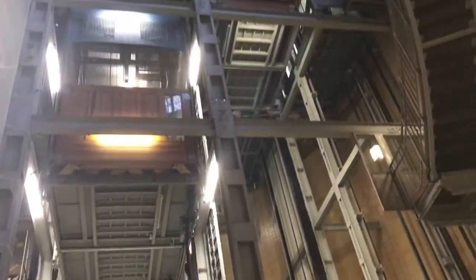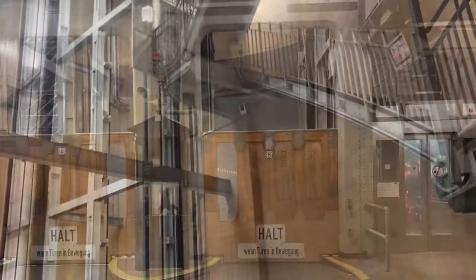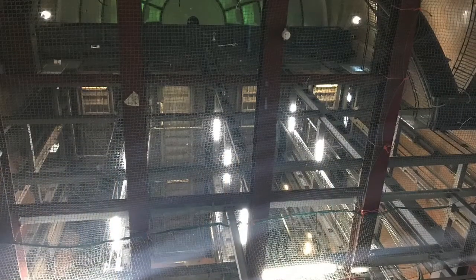So you can still take your car down there, you can ride your bike and put it on the elevator and be transported down there. You can be a pedestrian and ride up and down. And so it's actually used by commuters nowadays — cars, bicycles, people on foot. The magnificent Elbe Tunnel. Really an amazing piece of engineering, folks. Enjoy.